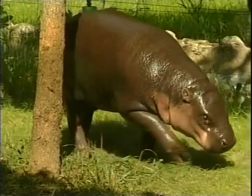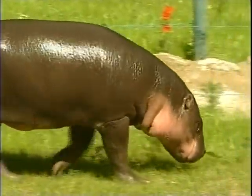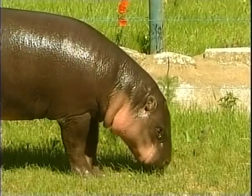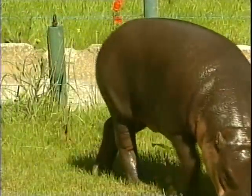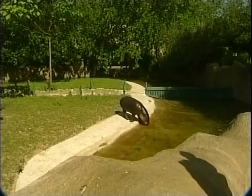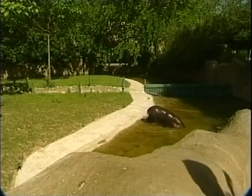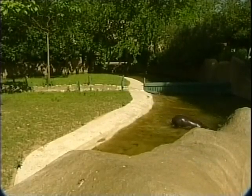Hopefully the awareness she is bringing will be enough to change people's attitudes. It must have been a busy day for the storks, because on the same day Tana was born, so was Elban, a male dwarf hippopotamus. After being pregnant for 173 days, his 13-year-old mother Ayanus gave birth to the 2-kilogram baby.